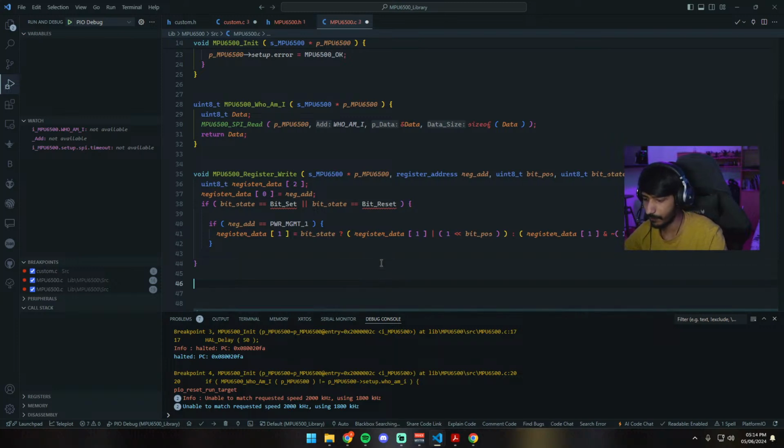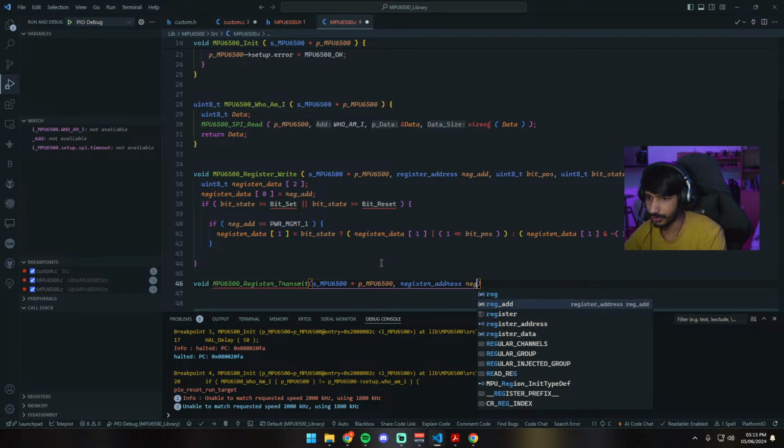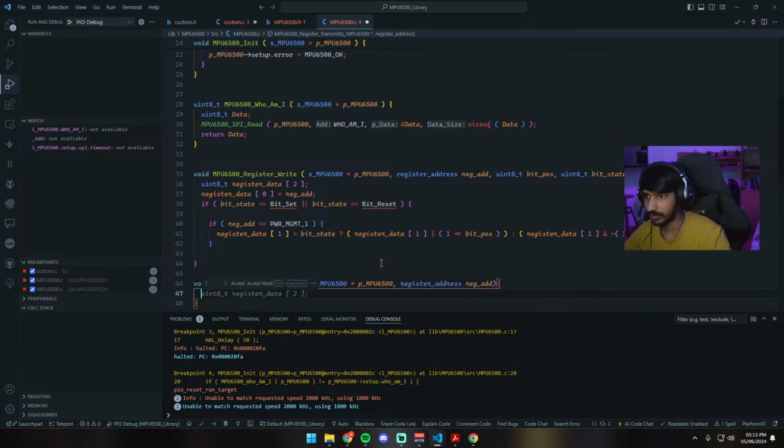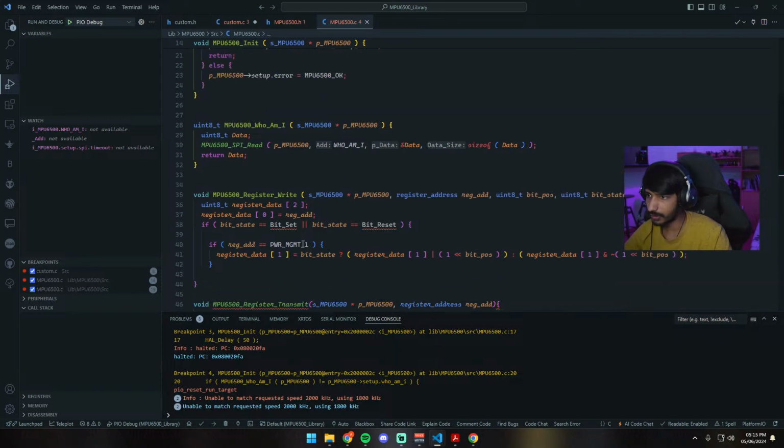Just use transmit. void MPU 6500 register transmit, S MPU 6500 star P underscore MPU 6500 comma register address reg address transmit. Okay, let's keep it like this.